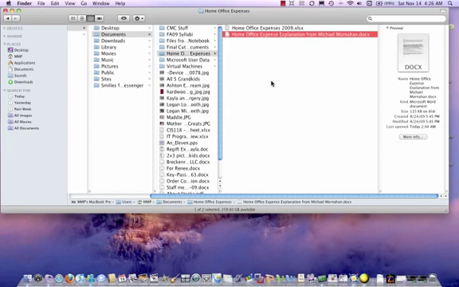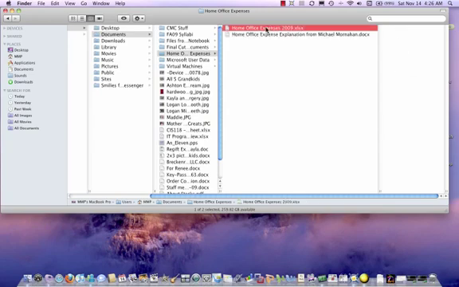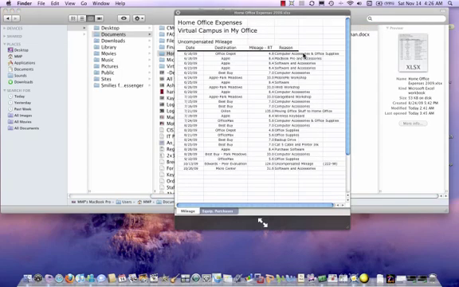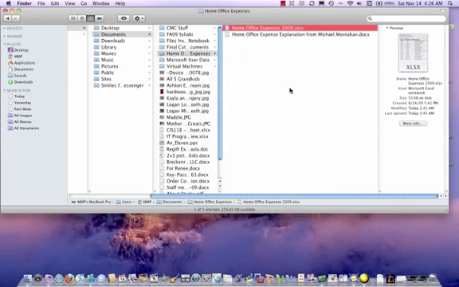This is a feature that the Mac OS has in it, so I don't have to actually open the document to see the content. Now I'm going to point at the top one and click once. I see over here that it's an XLS, which means it's a spreadsheet, but I still want to look at it, so I hit the space bar, it opens it up, I look at the file and say, yep, that's the one I want. So I hit the space bar again and close it.